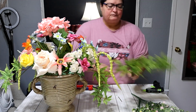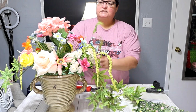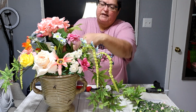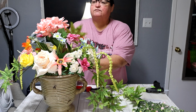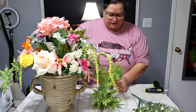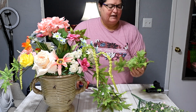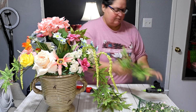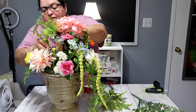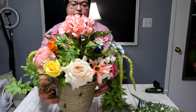Okay, now I'm going to take some of the other pieces that I have here and just insert them between the flowers wherever I see a nice space that needs to be filled, and make sure your leaves are facing where they're going to be seen. So forward, depending on where forward is. Alright, I'm going to add another one on this other side to fill in that space right there.